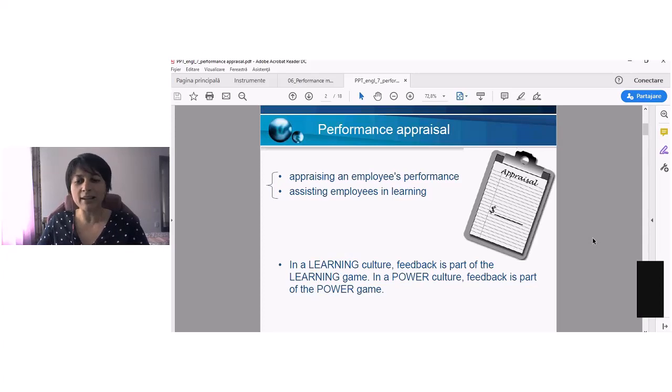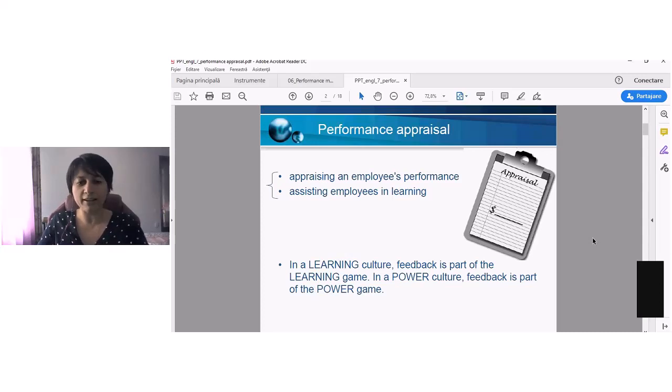You can control a lot of the employee's activity through this evaluation process. And when I say controlling and the power that the employer has, it is not only by means of the evaluation scores the employees get, but also by means of the rewards that are sometimes associated with the performance appraisal and also with the evaluation criteria. Because when you establish the evaluation criteria, you influence a lot the employees' activities. And I will give you an example.